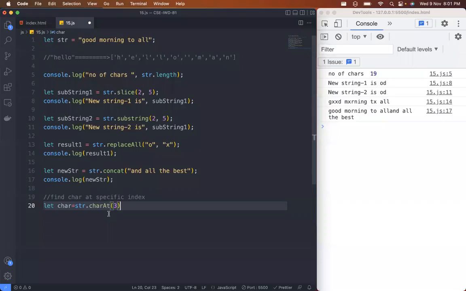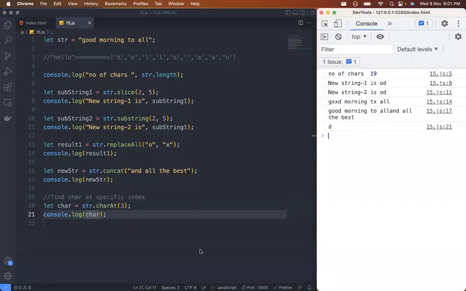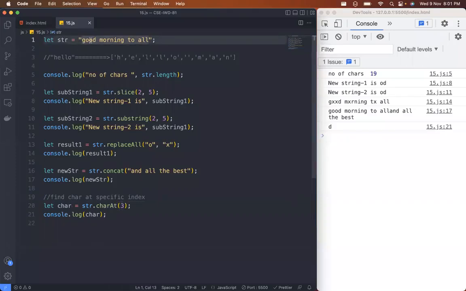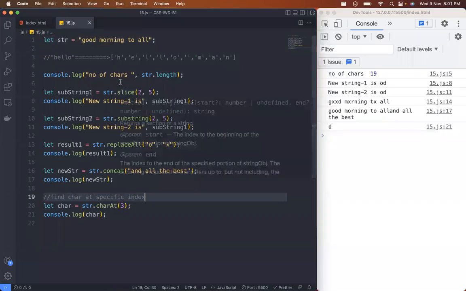Now I want to know what is the character existing at index number 3. So let me print the char. You can see D is the character existing at index number 3. You can see here 0, 1, 2, 3, D exists here.